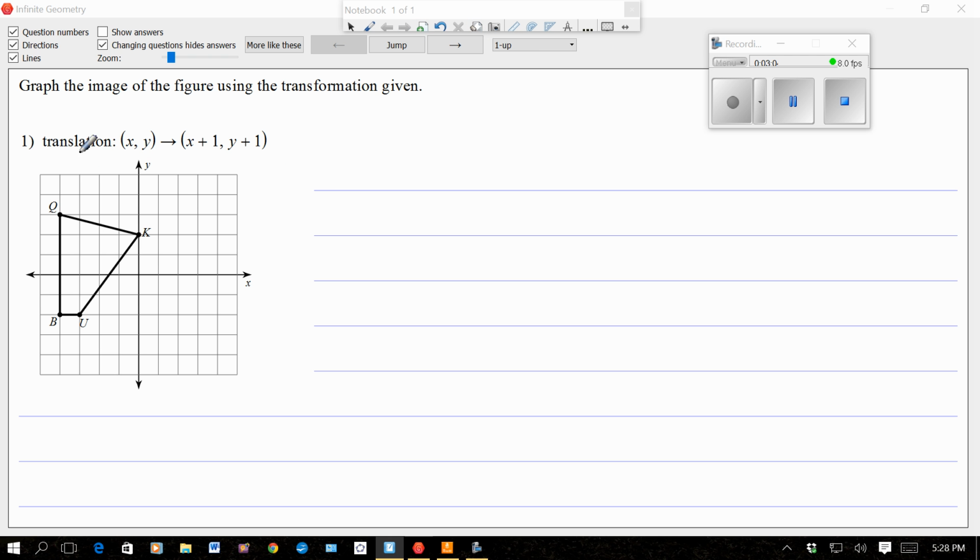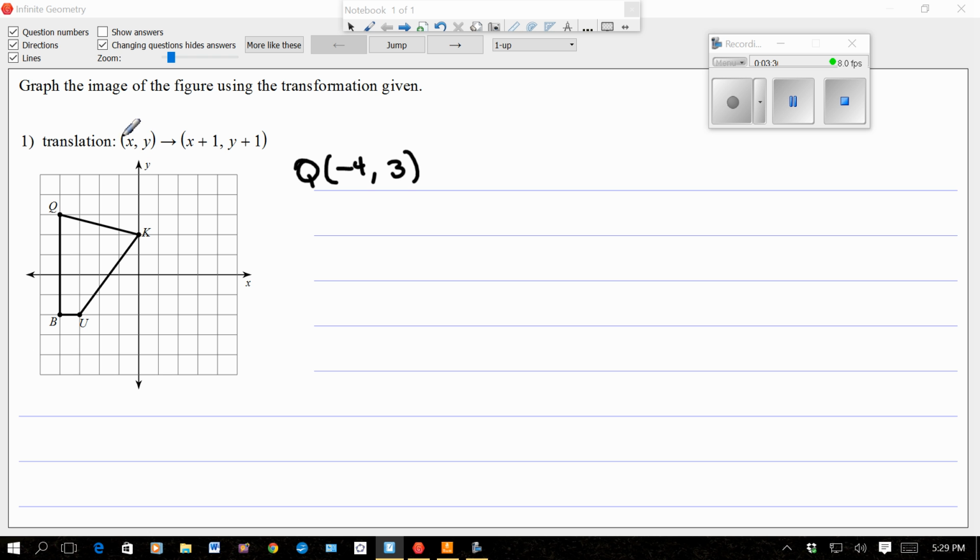Alright, so let's take a look at this point. There's vertex Q. I want to move it. Let me clear again. I want to take Q. It's a coordinate, so let's read it. We read it from here, and it's at negative 4 on the x-axis, and it's 3 up, so it's 3 for a y value. So when I want to plot this Q value, I plot negative 4, 3. I go to the left 1, 2, 3, 4, and I go up 3. And I plot it. That's Q.